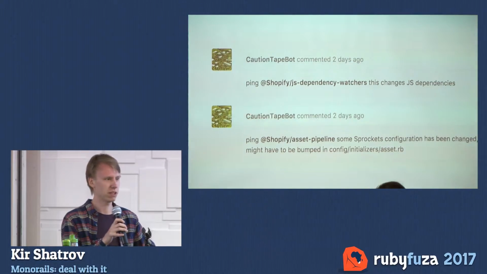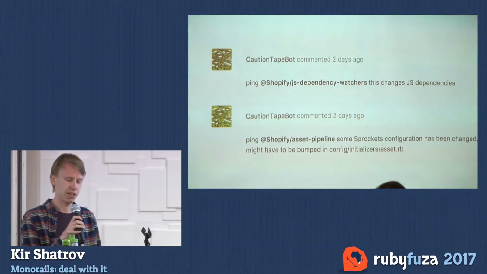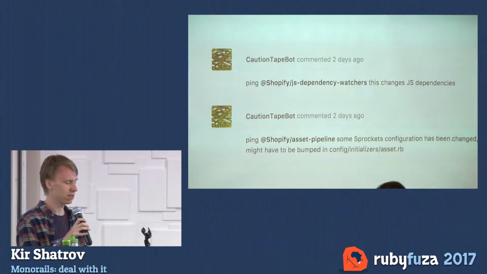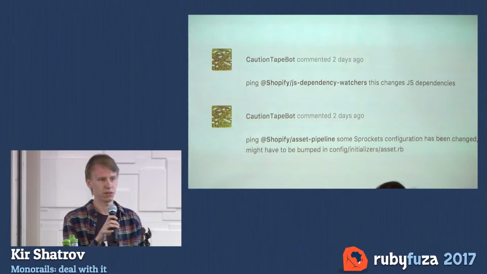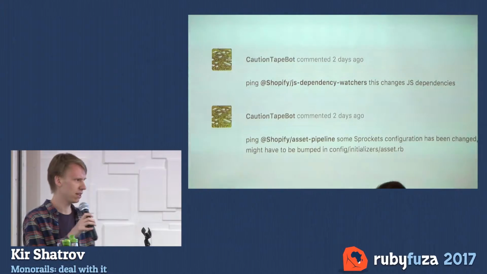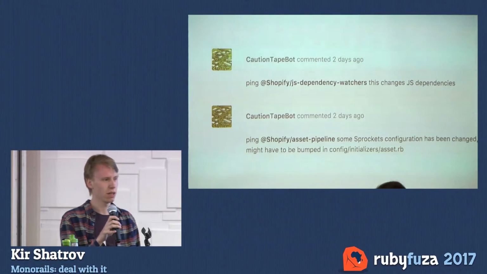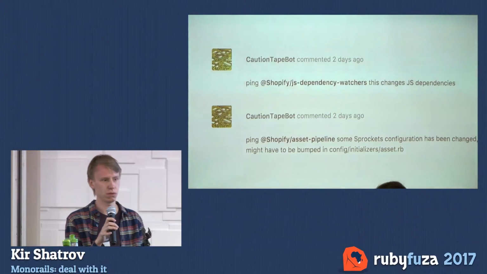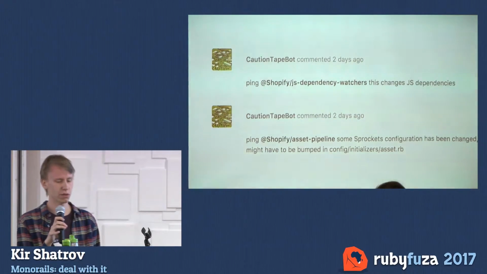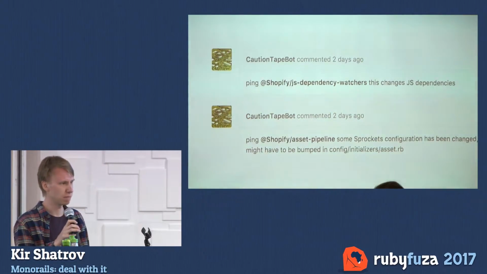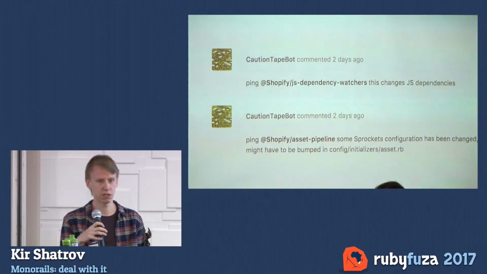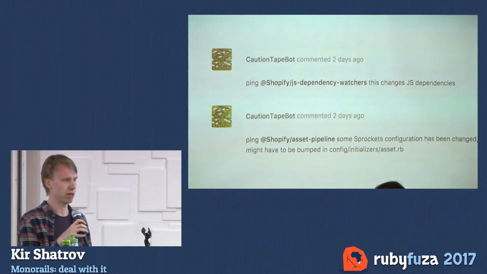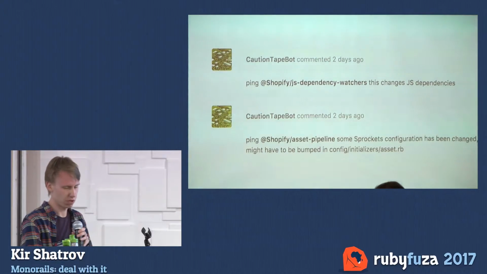and some other magic techniques, checks what sections of the application you touched. And in this case, someone introduced a new JavaScript library. It pings the right people who watch JavaScript libraries and who watch the asset pipeline. And especially watch the fact that the asset pipeline doesn't become slower.